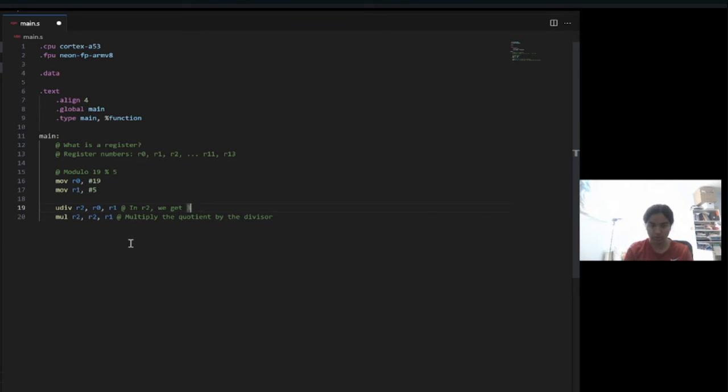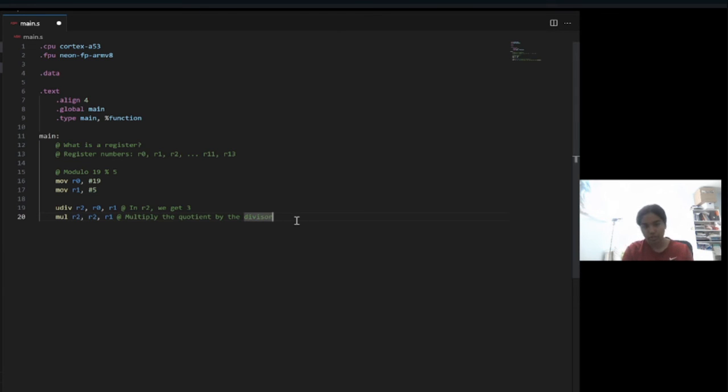So this is something important to keep in mind. If you're using the same registers multiple times in your program, do beware that they can get overwritten if you aren't careful. But if that's what you intend, which is what I'm intending in this case, that register gets overwritten with 15, then you use it accordingly.